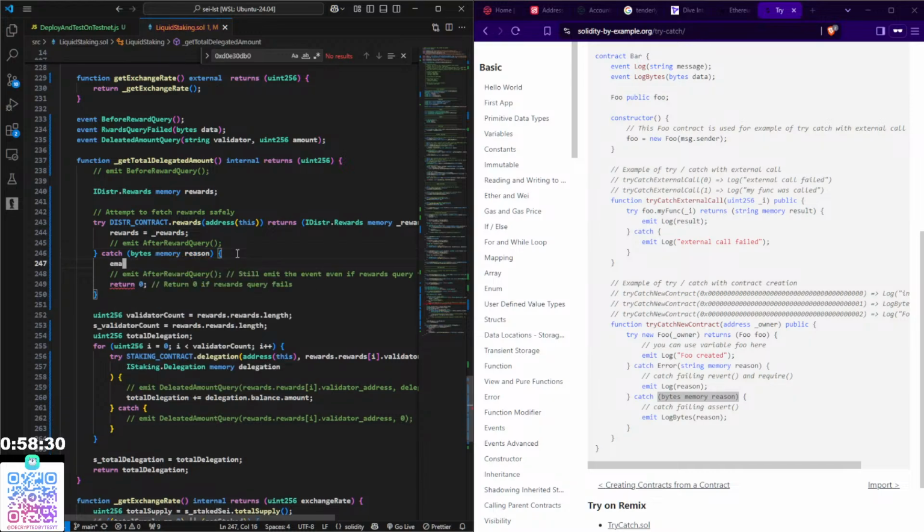Now we'll say emit rewards. No reason. Can we just say revert?